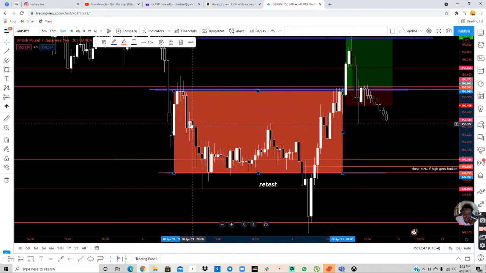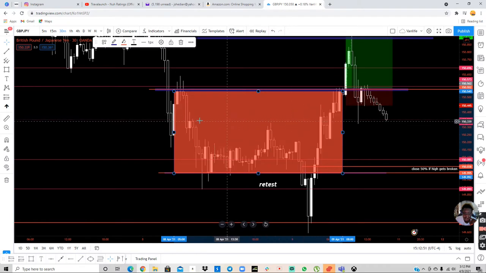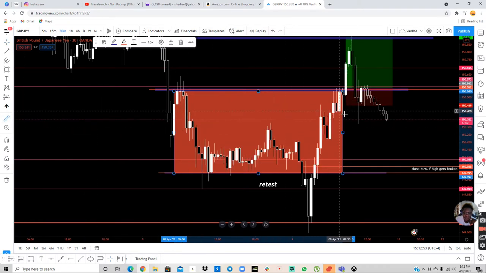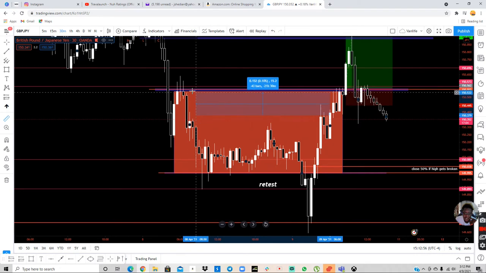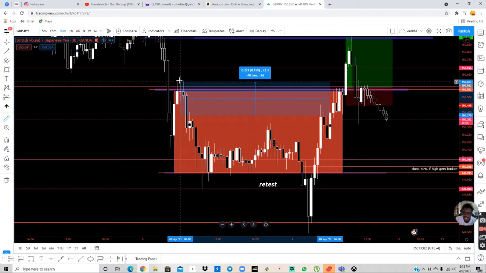I now have a resistance here and another resistance here. And as I can see, this candle breaks and closes above resistance. At this point, I was sleeping, so I missed this entire move all the way up to here, which would have been a nice 17 pip move. This would have been okay to take a trade here. A bit risky, but okay.